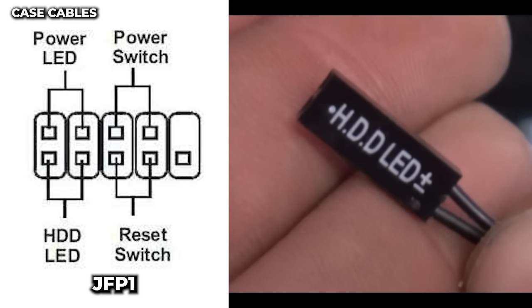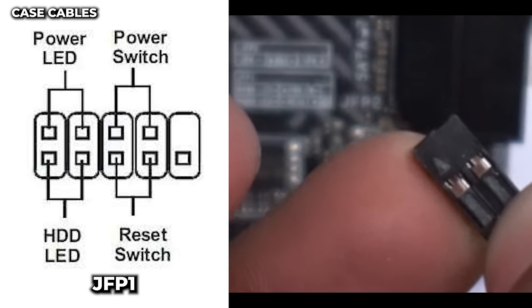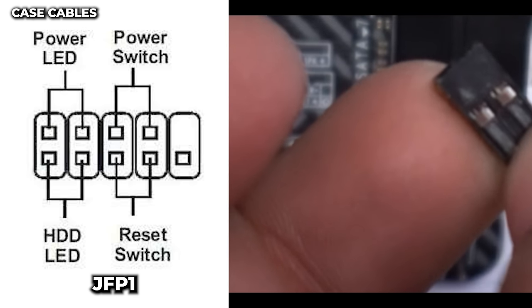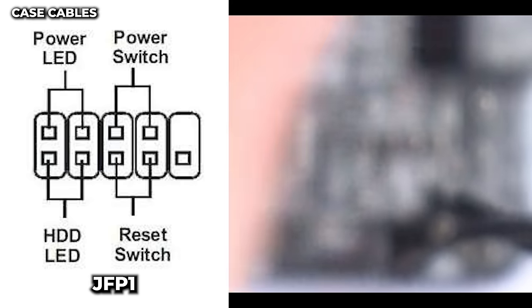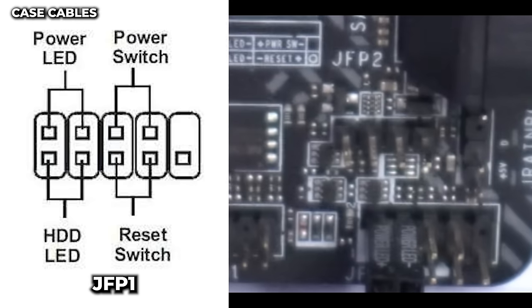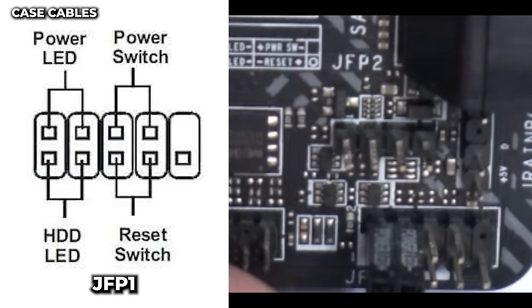Next is our HDD LED cable. Again, we want the positive on the left. So we're gonna flip it and you see that little arrow? That is the positive. And this one is going to hook up into the bottom set of pins, first and second pins, right underneath our power LED cable with that arrow, AKA positive on the left. Look like that. We hooked it up right underneath it.